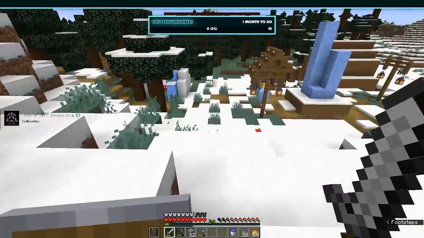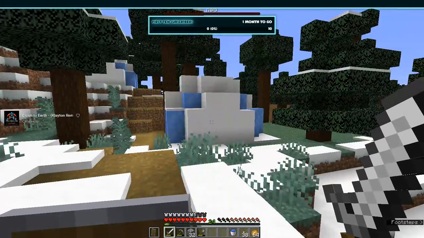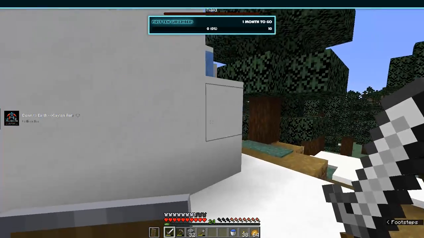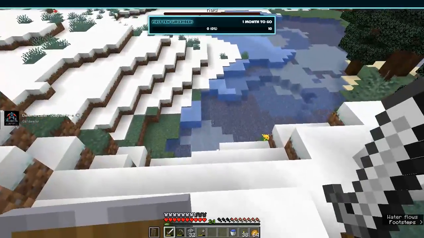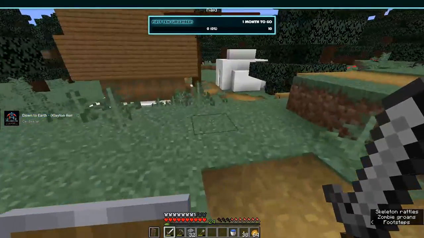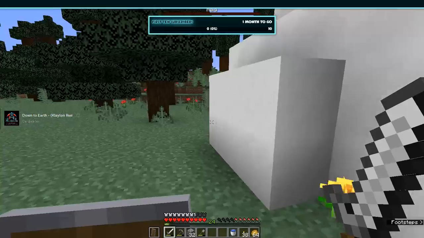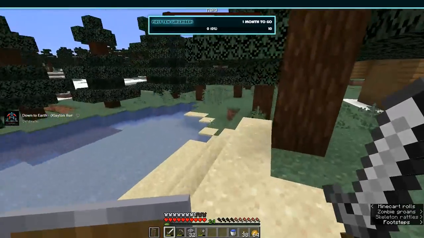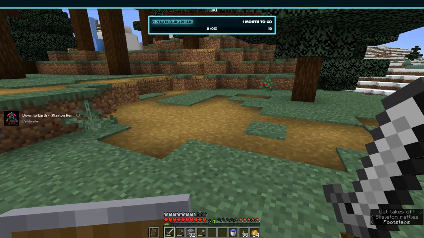So the raid has started, but I don't see the pillagers, and I only found a single villager. And from what I understand of how a raid is supposed to work, the progress bar, I think it was supposed to fill up based on the number of hostiles in the raid. Okay, here's a zombie. Oh, he might be underground here, I think. I'm not seeing... Hang on. Zombies and skeletons.